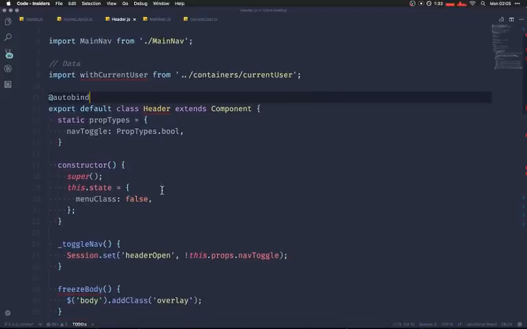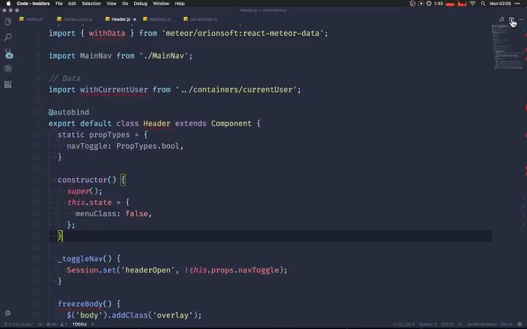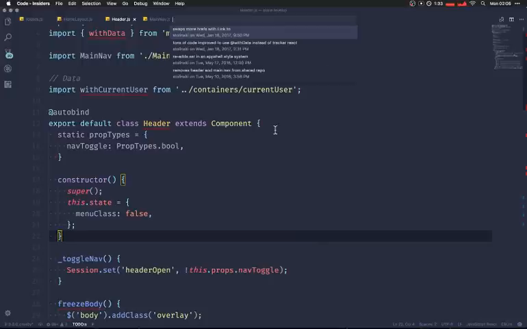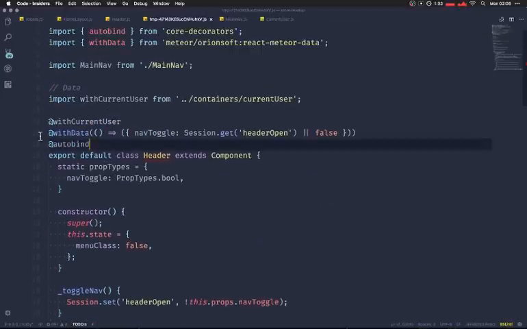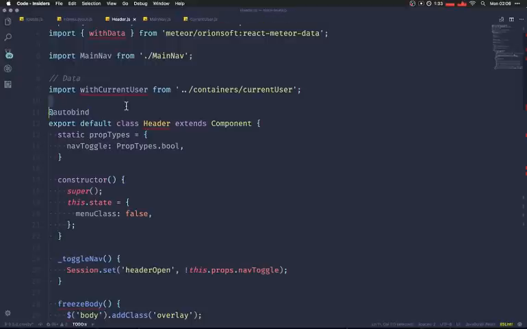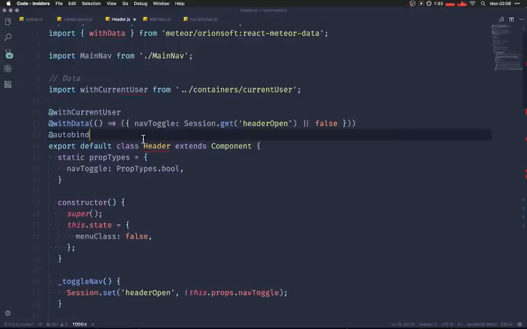I had a withData that was pulling in, what was that pulling in? Let me check my history. Get history, view file history, view file contents. Yeah, here we go. I want to bring in my decorators. So it wasn't the decorators after all. That's good, because I like my decorators. Paste these in here, back in here. Cool.